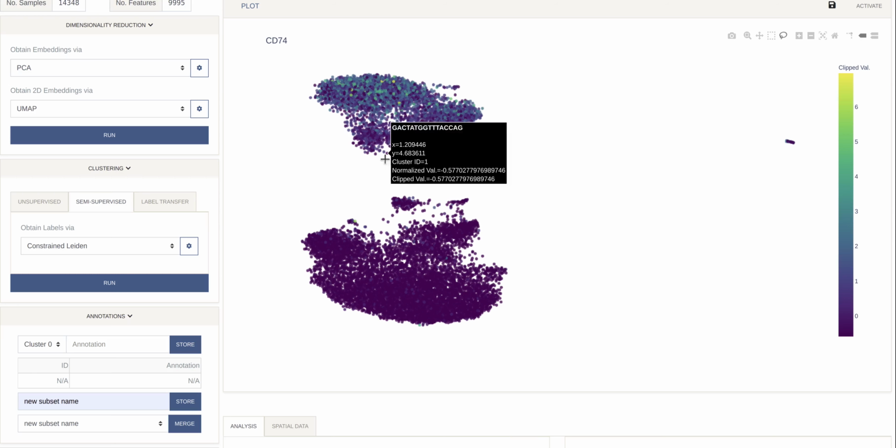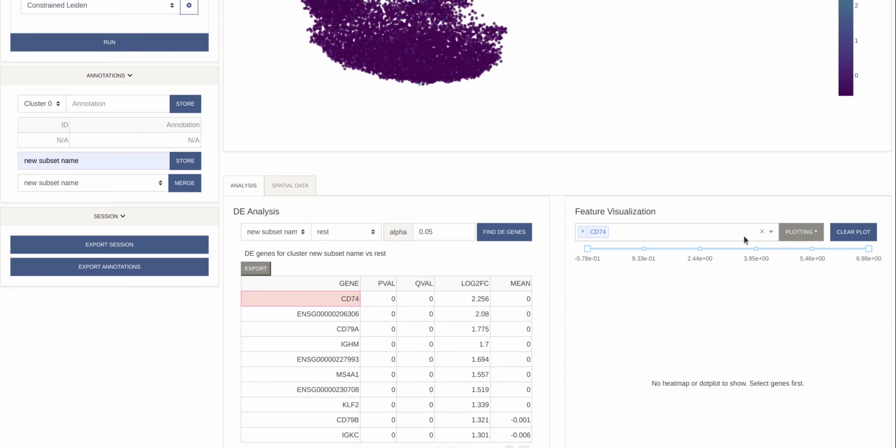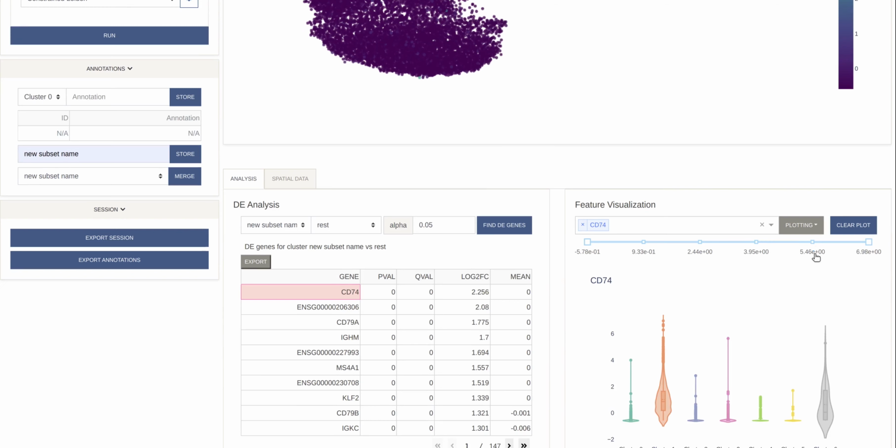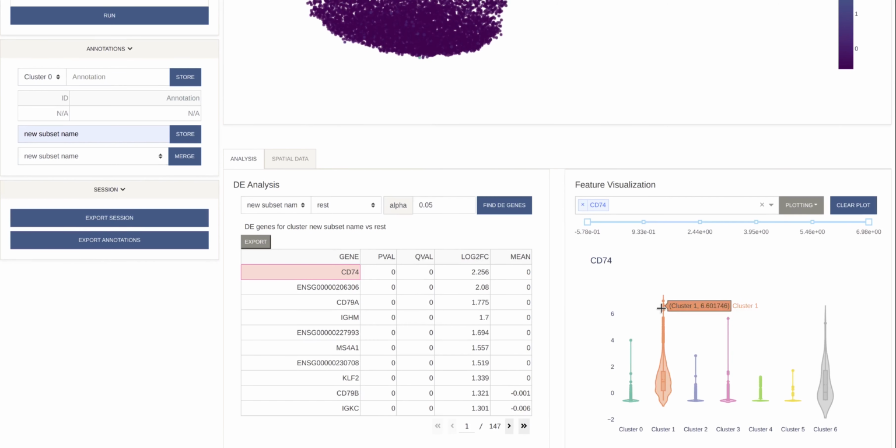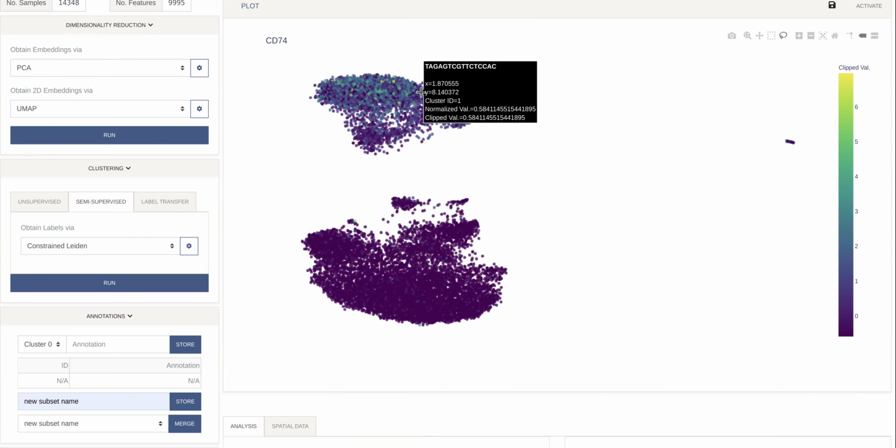In this case, we can see that this DE gene is indeed expressed higher in the cluster that we just selected. And we can also see the violin plot for this gene. Also, we can see that it's indeed expressed higher in cluster 1, which is the cluster that we just selected.